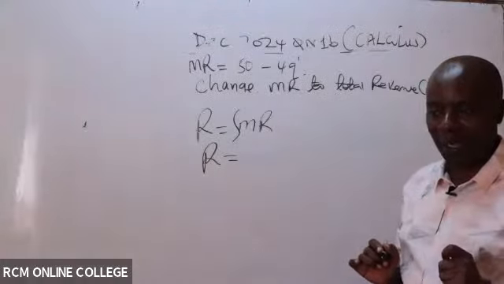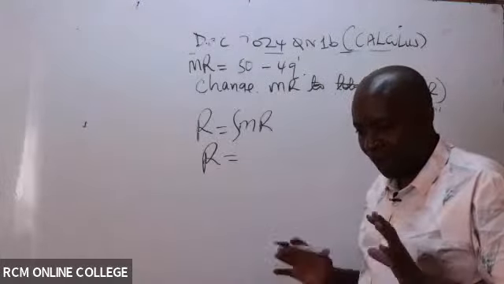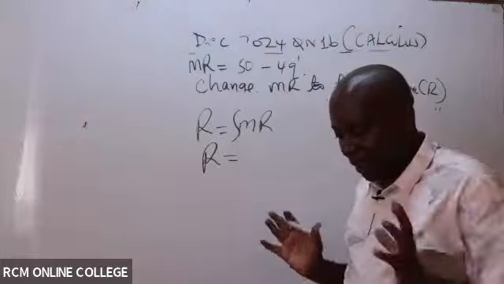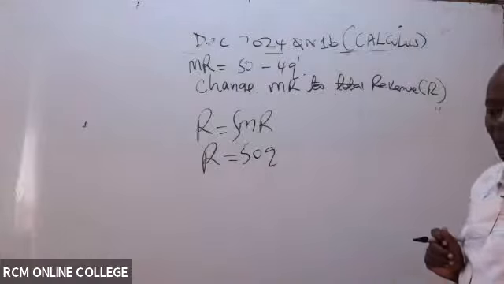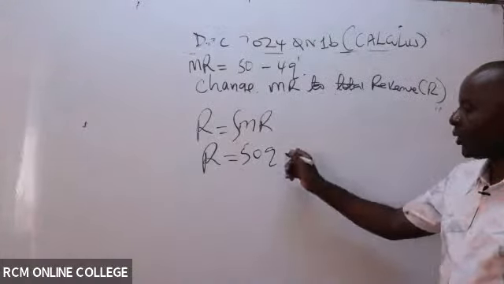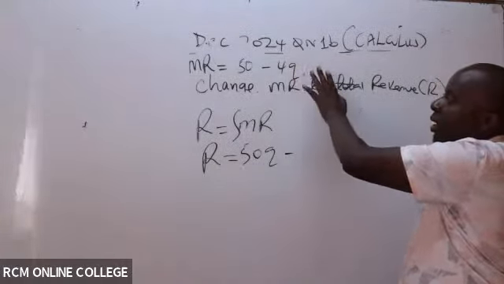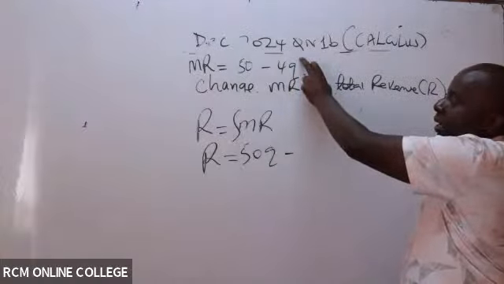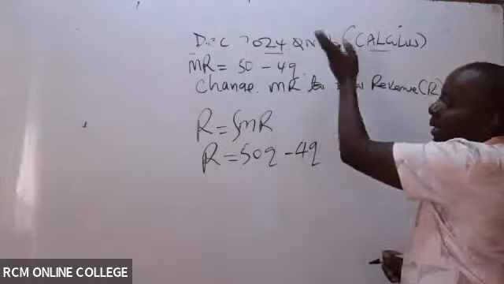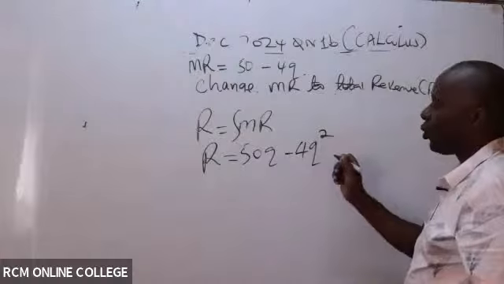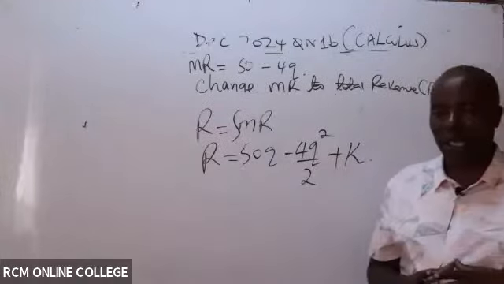So how do I integrate? To integrate is to put together. You can see 50 does not have anything. So in this case here, when I'm integrating, I must come and add what here? The variable of integration, 50Q. Minus, there's an implied power of 1 there, which will always be there. Whenever you see Q alone, there is a silent 1. So in that case here, what do we have? 4Q. There was a 1 there, and we must add 1, isn't it? So it becomes what here? 2, all over 2, plus, in this case here, what we call K.